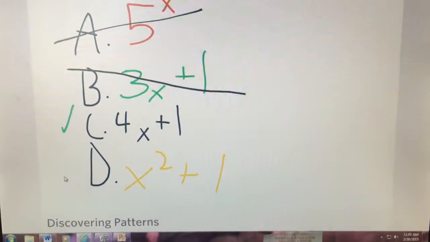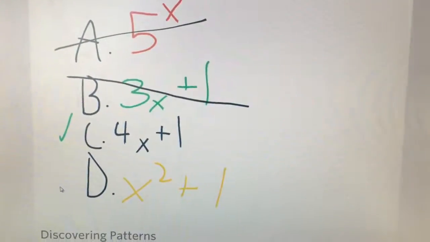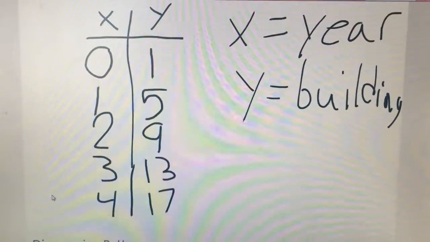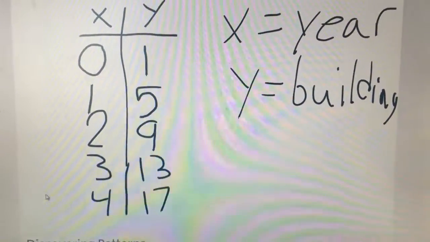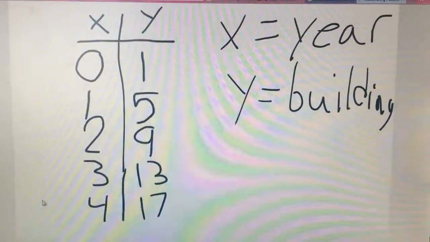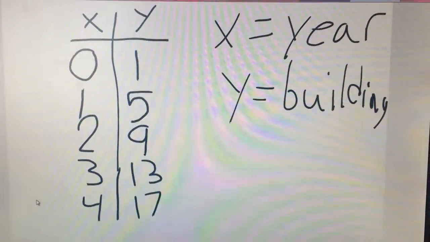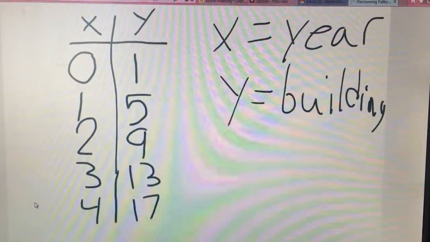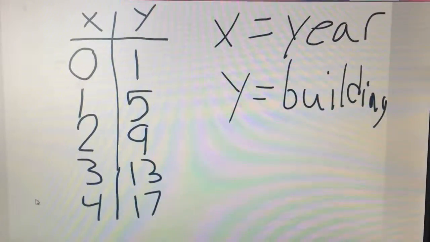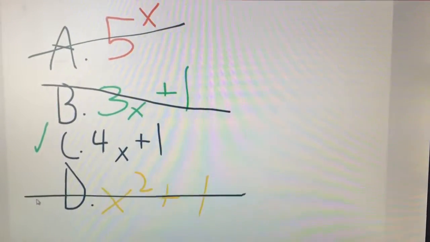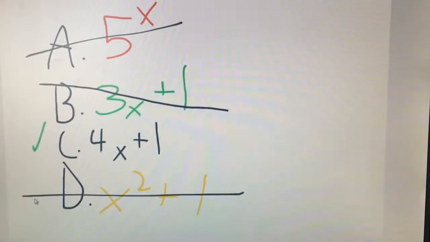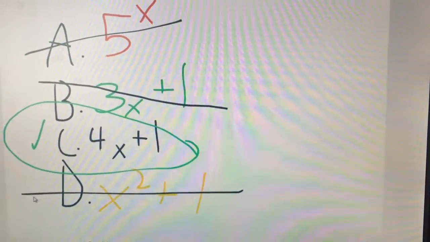So that means that C works, but let's check D anyways. So now we're going to check answer choice D, which is x squared plus 1. So 0 squared is still 0, plus 1 is 1. So the first part works. And then 1 squared is still 1. But plus 1 would only make it 2, so this one is wrong. Which leaves you with your only answer choice being C, which is in fact the answer.